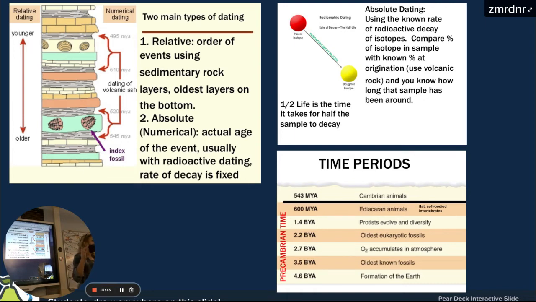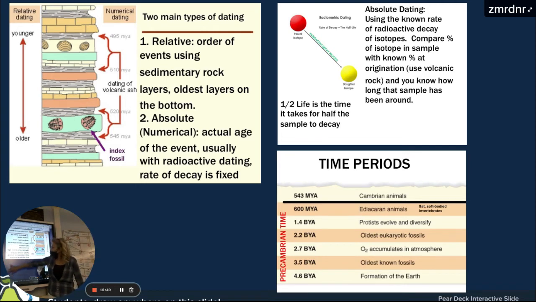Does that make sense? So by looking at the percentage of the isotope in that rock and knowing what it is today, I can tell how old something is. So I want to use an isotope like that if it's really old, right? When we look at our first fossil, and it is 3.5 or 6 billion years old, we can't use carbon-14 to date that. That's the Weber bread isotope. It's not going to work, right? We need something that breaks down a little bit slower, and we know that rate of decay is constant, and we look to see what percentage of that isotope is there.